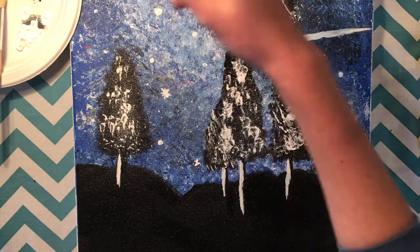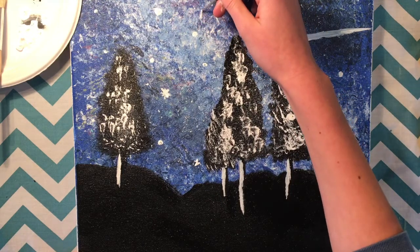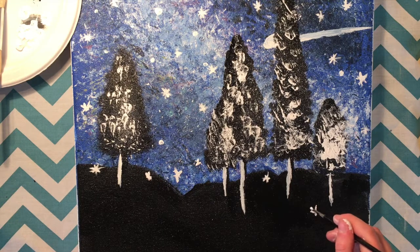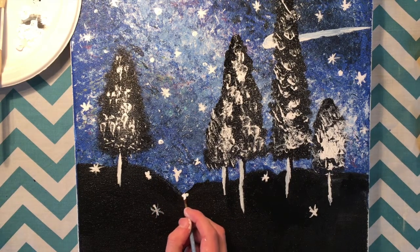And then I added in some snowflakes because they're so fun to do. I love snowflakes. Absolutely love them. And just add a whole bunch. I even added some on the bottom silhouette part so that it looks like it's snowing.